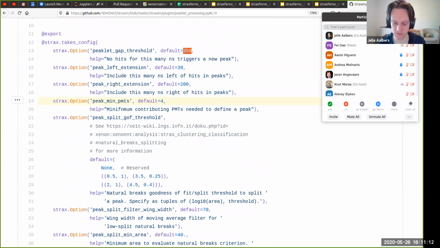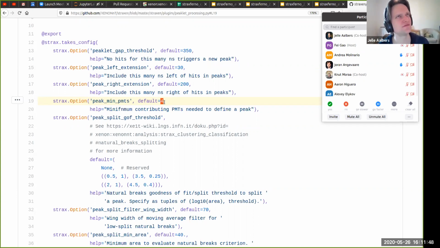So this is done with single electrons and S2s in mind. If you want to classify S1s versus S2s, what you're interested in is how many hits are really close together. So you're interested in the tight coincidence, how many hits are just a few samples apart. That is the tight coincidence variable, and for that there is a threshold: if 3 or more are there, then we make it an S1. So you can have a 4- or 5-fold peak, that's in 5 PMTs, but the tight coincidence is still 0.